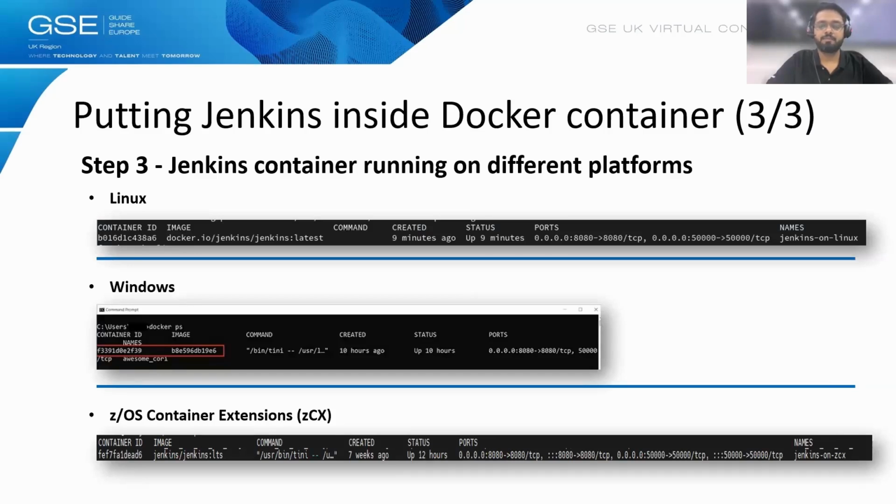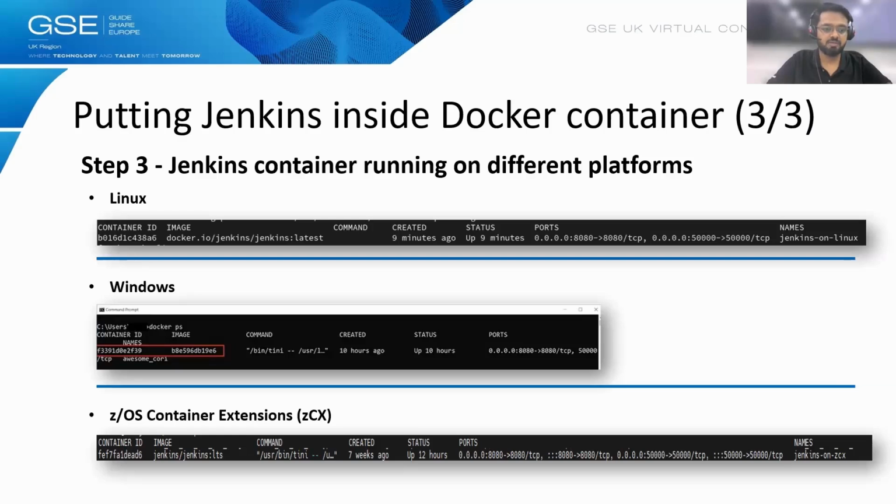This run command is specific to the system, but when you run it on Linux, Windows or zCX, the output is almost the same. For differentiation purposes, I named this one Jenkins on Linux.